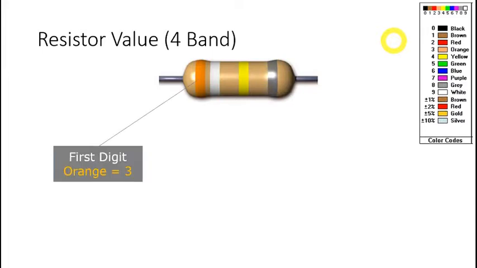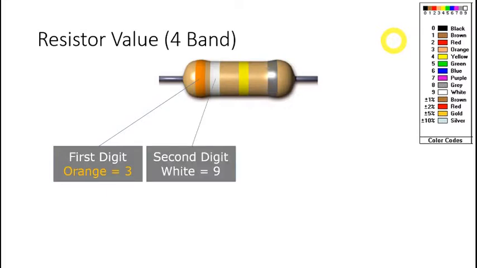We're going to get into what brown and red are on the 5-band resistor system. So right now we're on the 4-band resistor system, and we're going to look at discerning the value of this resistor. So the first digit is orange, so that means a 3. The second digit is white, that means a 9. I'm getting those from over here. So here's my orange, there's my value of 3, and then my white here is a value of 9. Okay, so those are the 2 significant digits that I have.